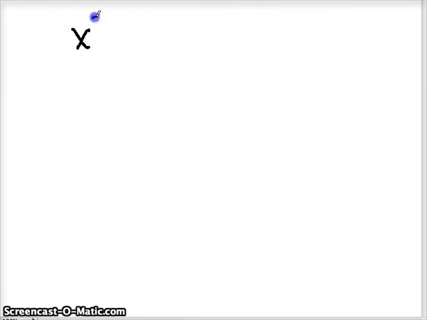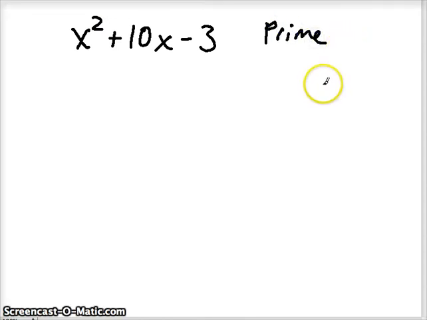If we have a quadratic that looks like this, we try and factor it. We say, what are factors of our last term here? What are factors of -3 that add up to 10? Well, there aren't. The only factors of 3 are 3 and 1, and there's no way we can possibly make that add up to 10. So this here is a prime quadratic, and we can only use two methods. And this is one way we can do it.